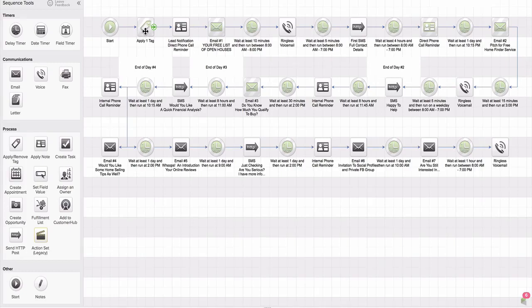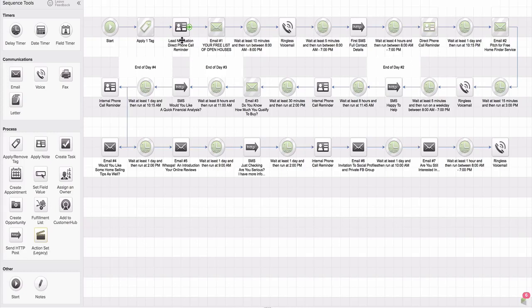Now, after that lead is applied with a tag, there's a lead notification. This is a direct phone call reminder that goes out to the internal team. So this is an email that is triggered immediately to the person that's working the leads, and it basically says, hey, you've got a new lead, call this person. And inside Infusionsoft, you can trigger that via text message as well, so your salespeople can follow up in real time even if they're on the road.